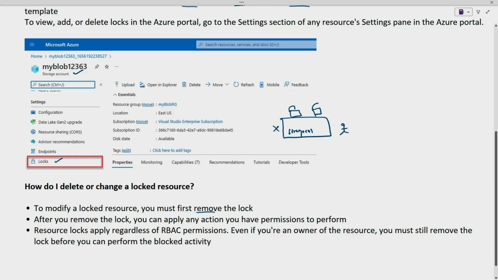And only if you have correct RBAC privileges or role assigned, like storage account owner, then you'll be able to delete this particular storage account. Even if the storage account is unlocked and you don't have the right privileges, say you have only read permission, then you can only read. You will not be able to delete because RBAC comes into the picture.